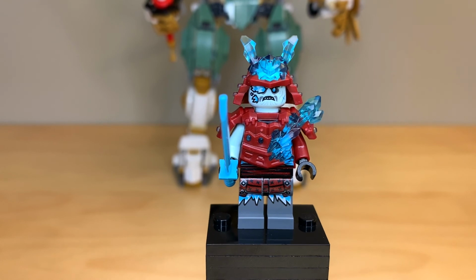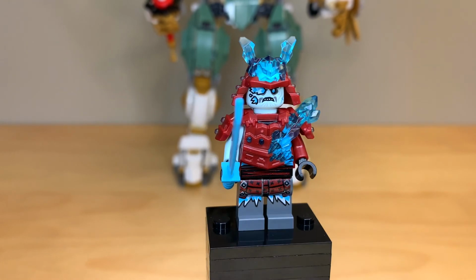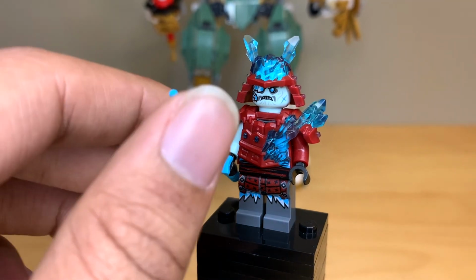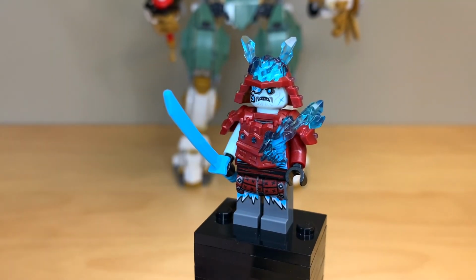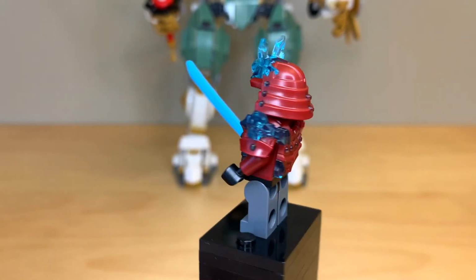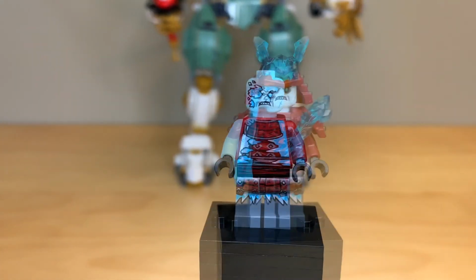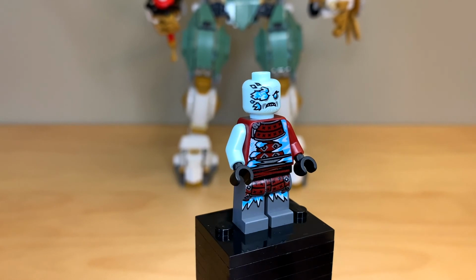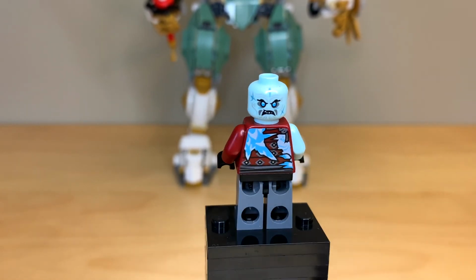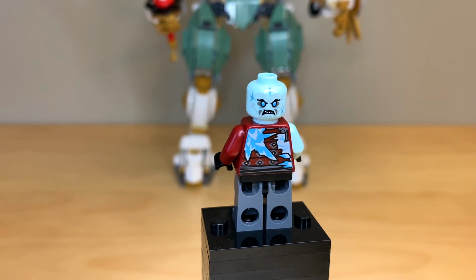Here's the Blizzard Warrior. This figure uses the same armor pieces as General Vex, just in dark red and translight blue. They also have a dark azure katana. I really love seeing katanas in new colors, so I'm very happy about that. I really like the face printing on this figure as well, with that one icy side of the face. And then around the back you can see he does have an alternate face as well.